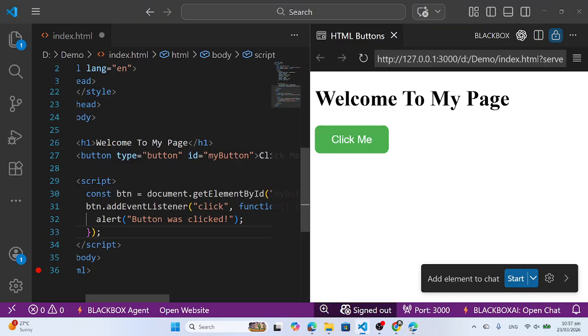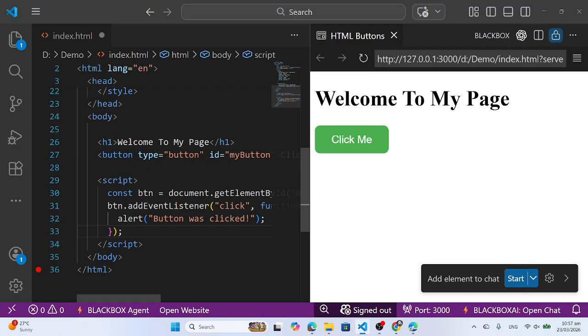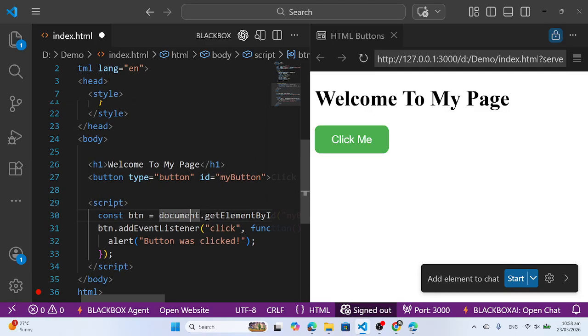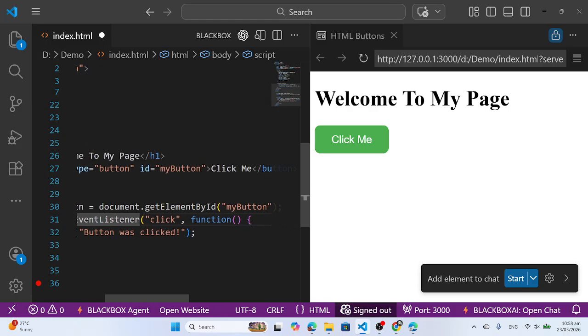In this code, document.getElementById finds the button in the HTML using its id. The addEventListener click function listens for a click event and runs the function when it happens. Inside the function, we write whatever we want to happen. In this case, showing an alert.